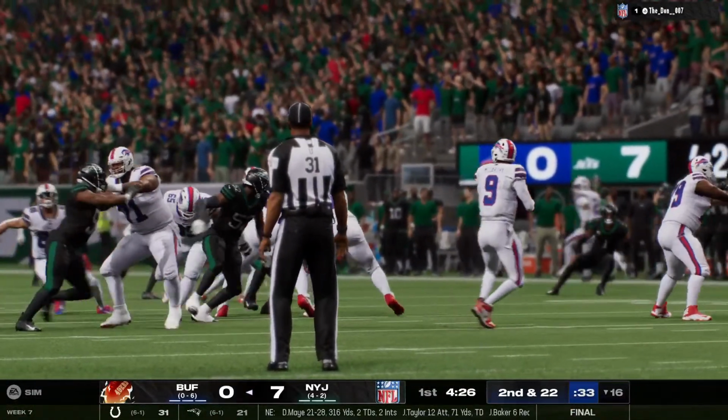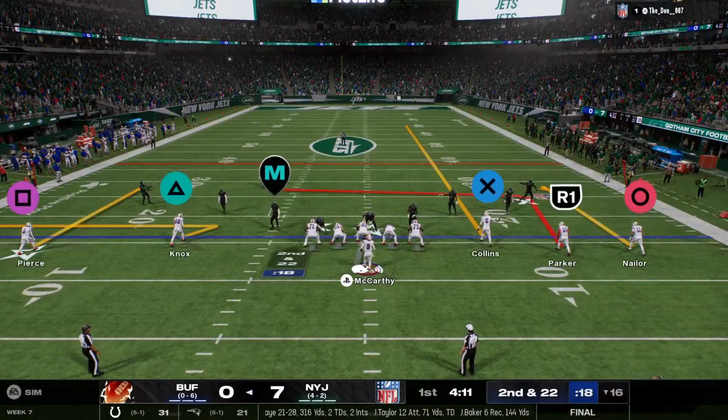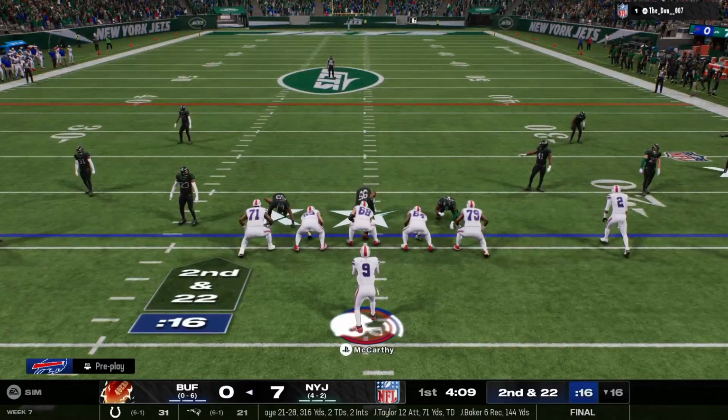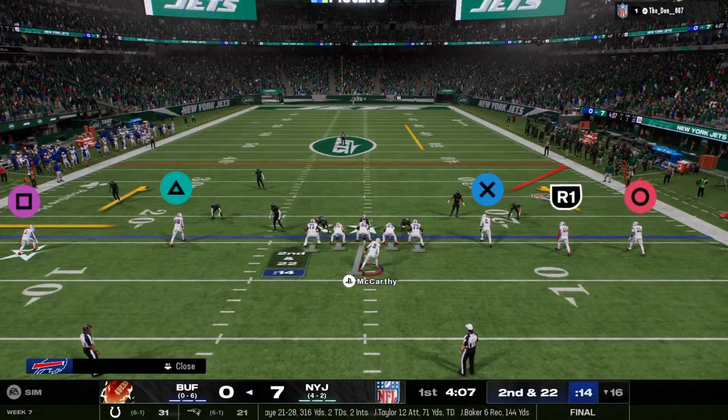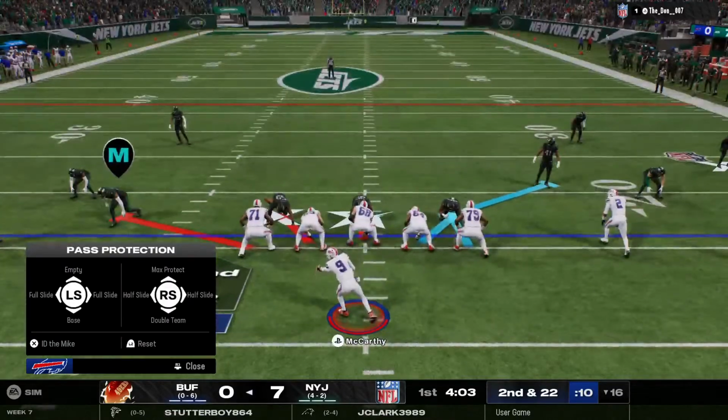You spend so much time, Kate, on the first 15 plays, and that first play, you've rehearsed it in your head over and over as a quarterback, as an offensive line. You never, ever want to go backwards, have such a negative play, but now you got to flush it and quickly move on.